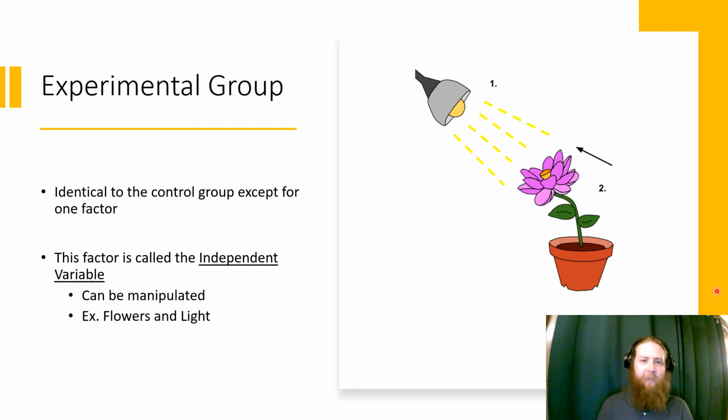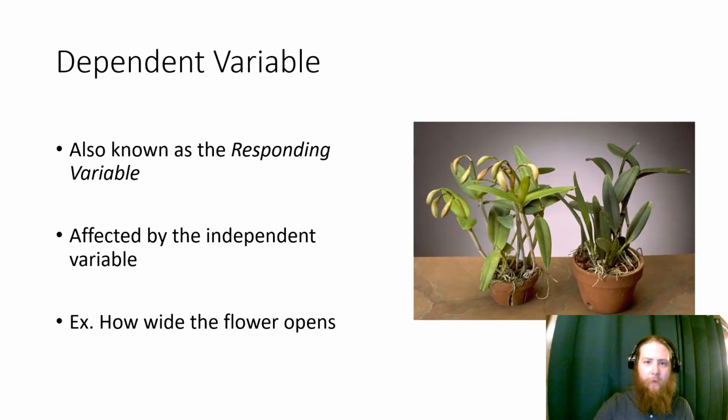In nature, they're doing this because they want to acquire more sunlight, they want to compete for it. But we can change in the lab how much light these plants are getting. We could take this light and move it over here, and now we could see if this plant would grow the other way. This is an independent variable that we can manipulate. And then from there, we can talk about the dependent variable. We call the dependent variable also the responding variable, if that's a little easier for you to think of, but it's the thing that's affected by the independent variable.